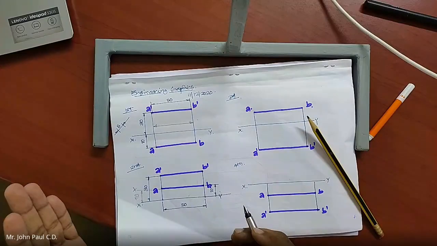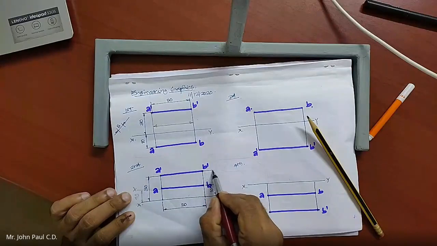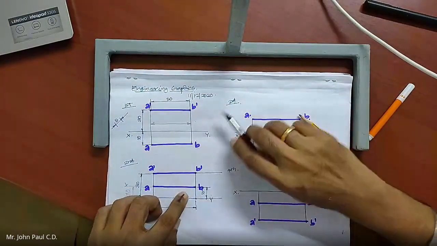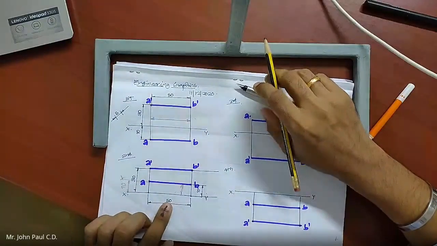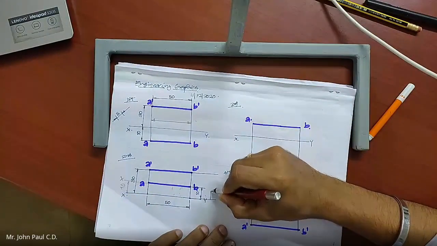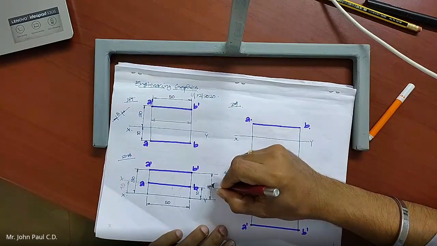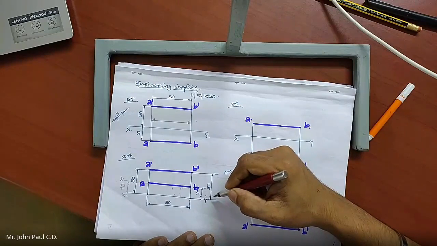I didn't get it. You can draw it inside. Yes, you can keep it inside. Is this what you meant? No, you are talking about the dimension here, right? Yes, sir. That can be avoided. See, this is another option. See, the dimension line is not crossing anything.